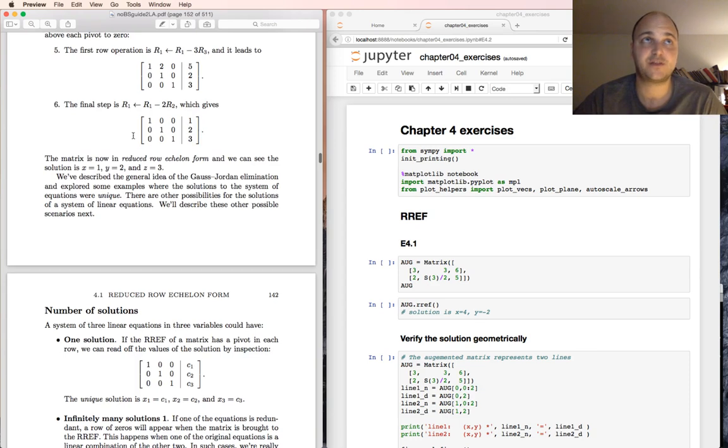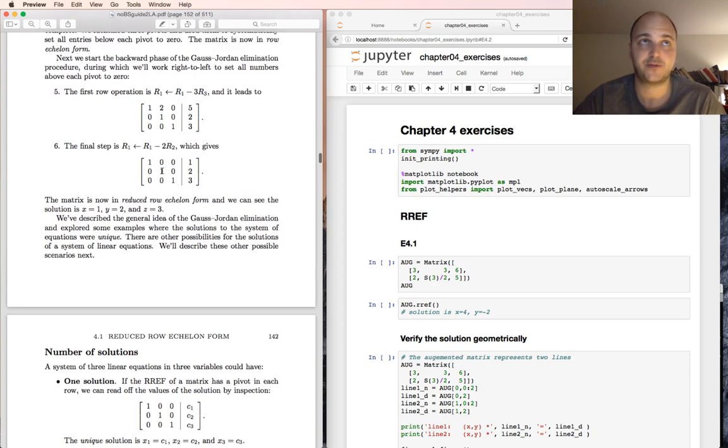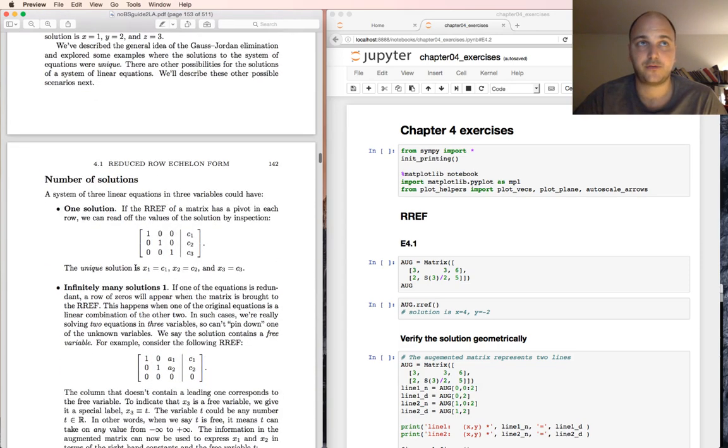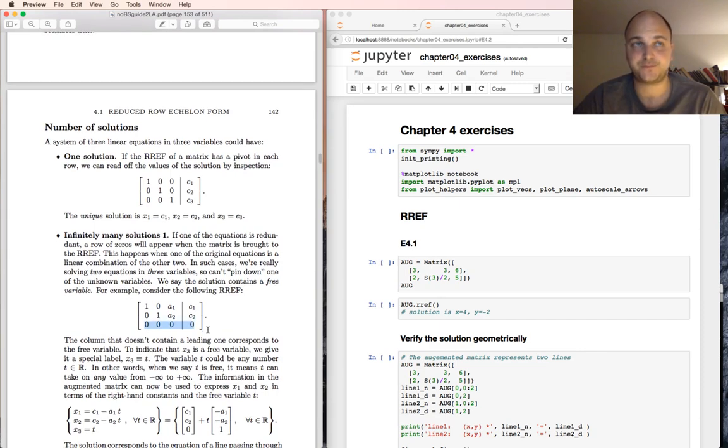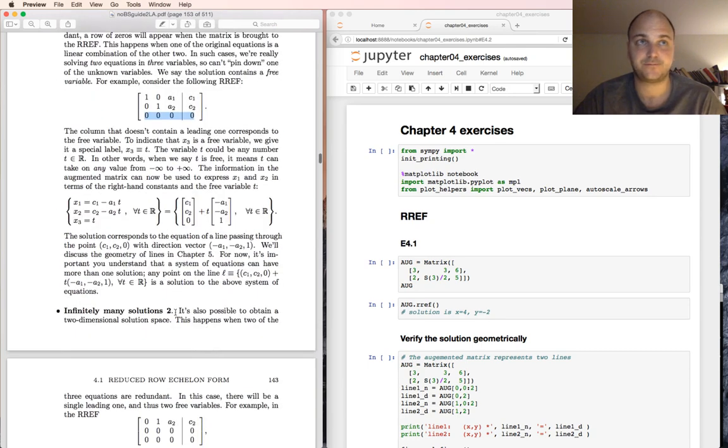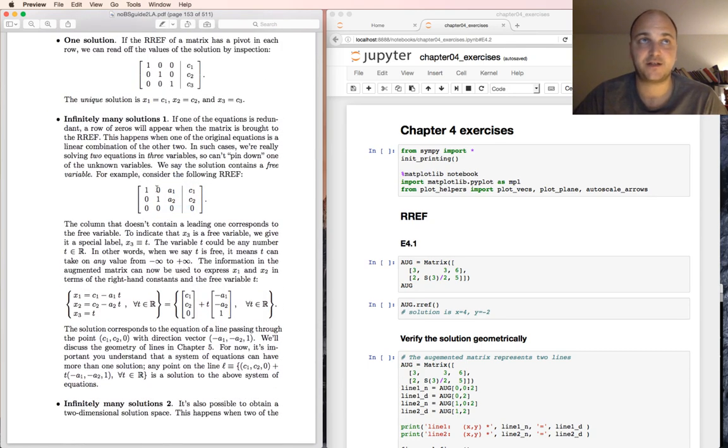Normally, for example, this system of equations, the solution is x is equal to 1, y equal to 2, z equal to 3. So when the reduced echelon form looks like this, there's a 1 and a constant on the other side. This is called a unique solution. But sometimes there'll be a whole row of zeros in the last row. Could be 2 rows of zeros here as well. And in that case, the solution space is infinite.